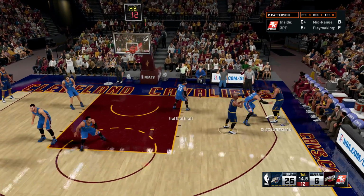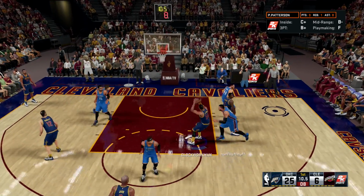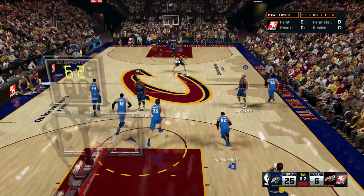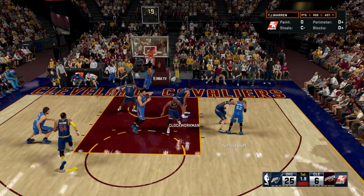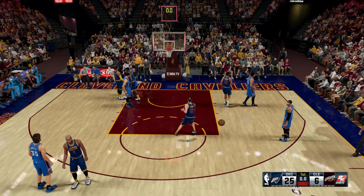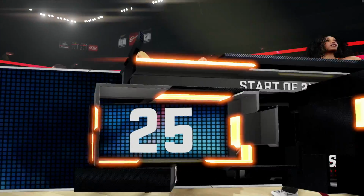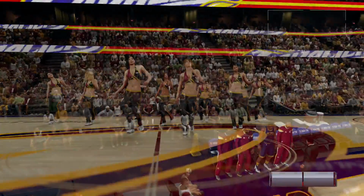Now here is Jack. No scoring yet from him, but that's likely to change. Here's Patterson. It's rebounded by Oklahoma City. Williams kicks to Taylor. No good on that last second attempt there. And an overpowering first quarter effort. Already a double-digit advantage. Thunder out in front, up 19. It's the NBA on 2K Sports from Quicken Loans Arena.